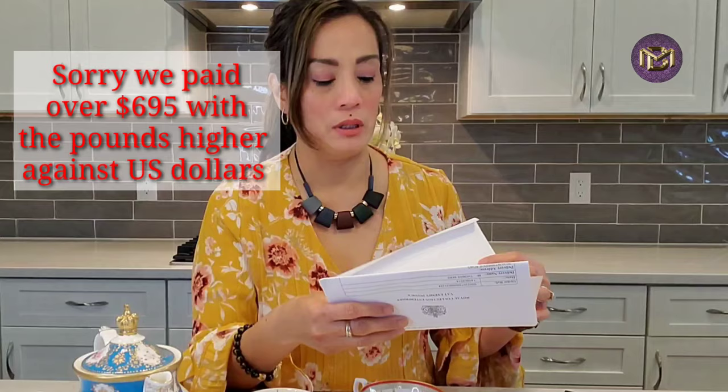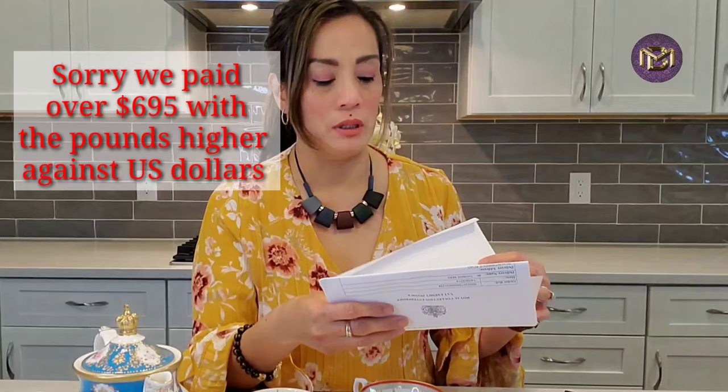The shipping was 60 pounds, which was probably almost a hundred dollars at that time. This whole set cost me almost 400 dollars including shipping. When we were there, one pound was equivalent to one dollar eighty, so it was almost double. Now the pound is lower, so if you go to Buckingham Palace stop by the gift shop and grab some of this. I decided to collect different colors instead of a full matching set.